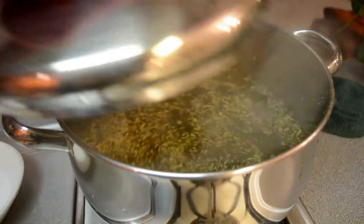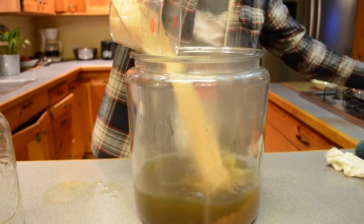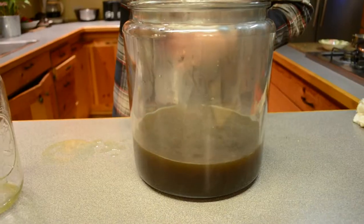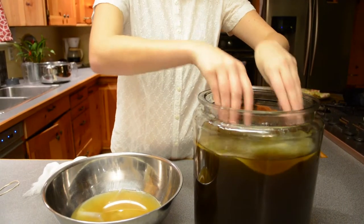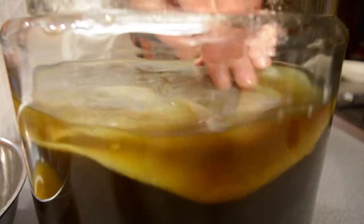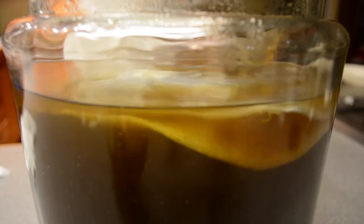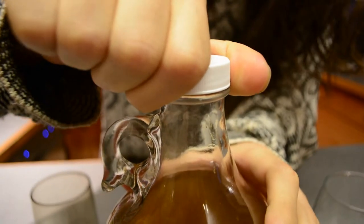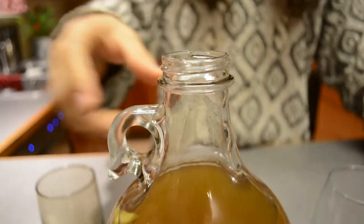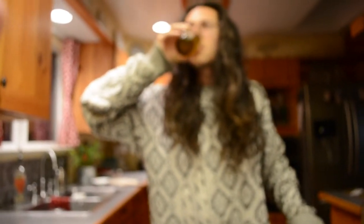The first time around was kind of a trial run, so we just followed the recipe from the book. This time we doubled it since we noticed our jar was so big, filling it up to the very top. Most importantly, we made sure it was back to room temperature before adding our SCOBYs. After letting that sit, we waited 48 hours, then let the holiday spice kombucha sit in the refrigerator for a couple of hours. You'll notice a nice fizz — so now just enjoy and pour yourself a glass.